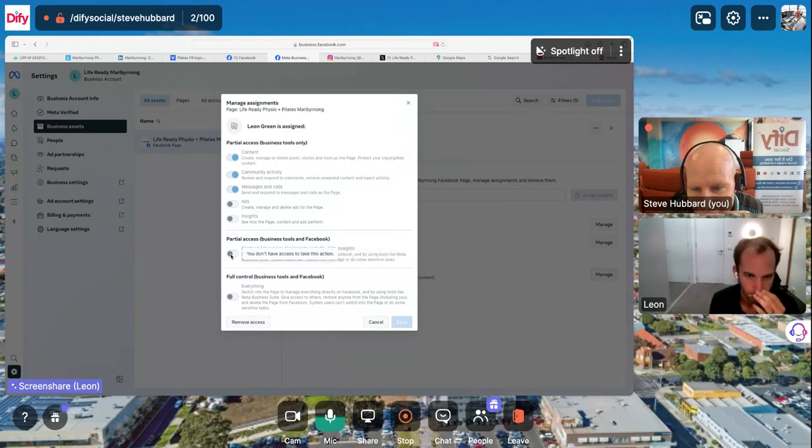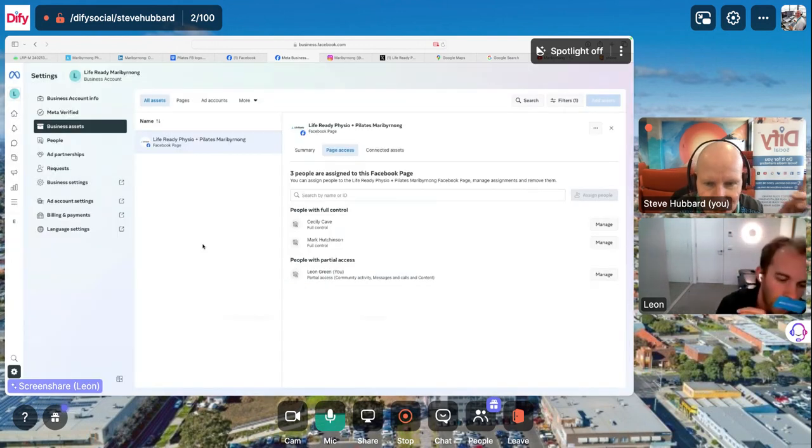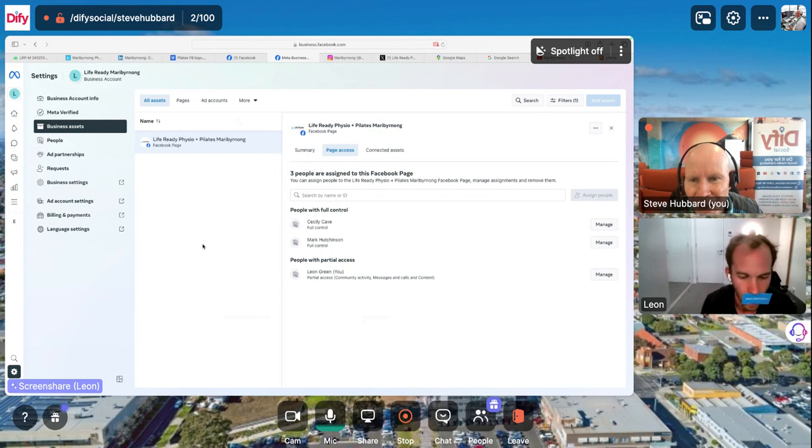Yeah. So we need somebody to basically shift you across to full control. Unless you have that full control, you can't add me, and we can't do what we need to do. I would imagine what you should also have is connected assets, which would then be the Instagram page, right?